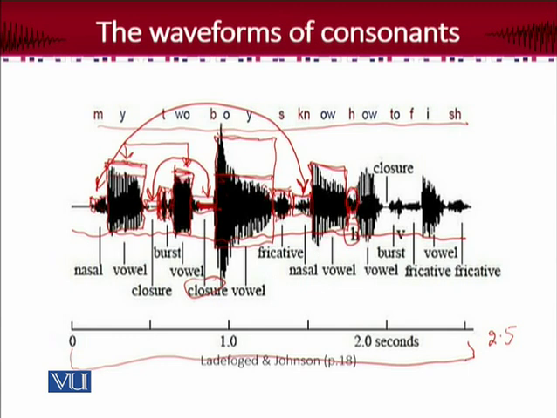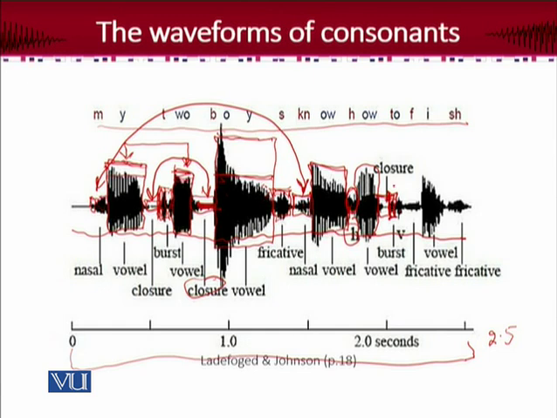And then "how," so "aw" is there, and then a closure in order to pronounce the t sound, right? And after t, if you just think about these very short interactions, you see, this is t. After t, this vowel is quite small. And you can have an idea that this is something like a reduced vowel, right?